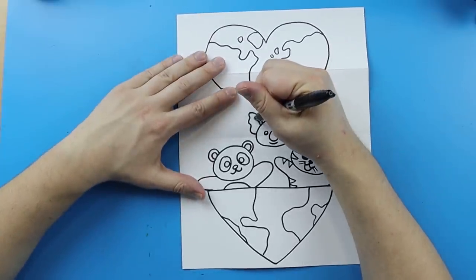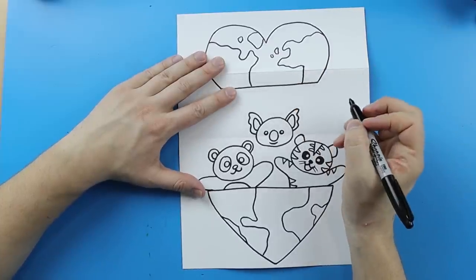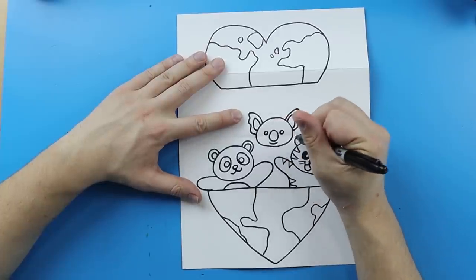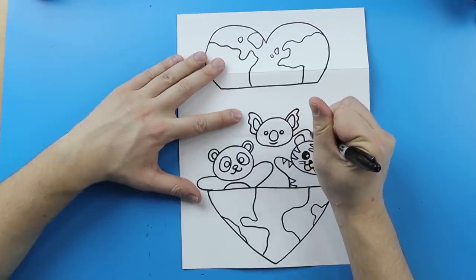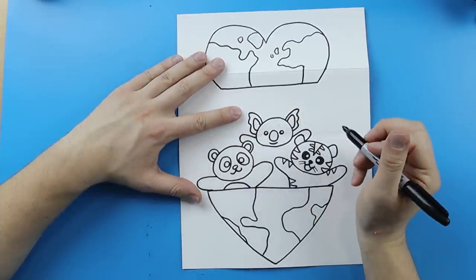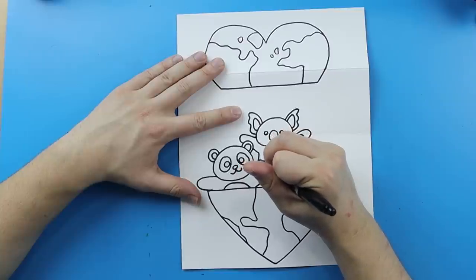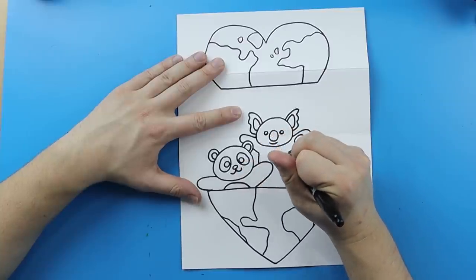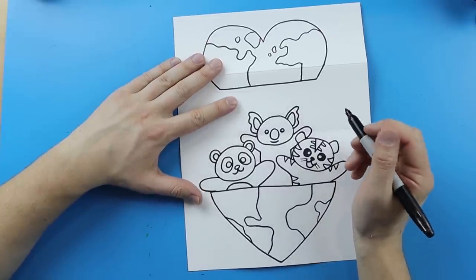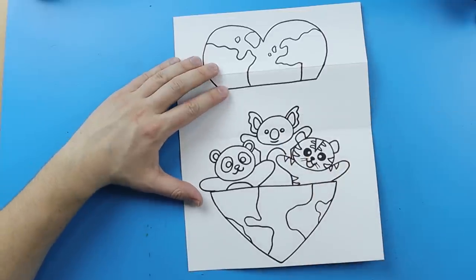And then I'm just going to add a big kind of curved line right inside of here. And then I'm just going to add a little line that just kind of curves up and down here. And then one that kind of curves up and down right there. And then a little line that goes down. It's just going to come to here. Another one that goes down and just goes right to there. I'm going to add a little curved line right here for the belly of our koala.